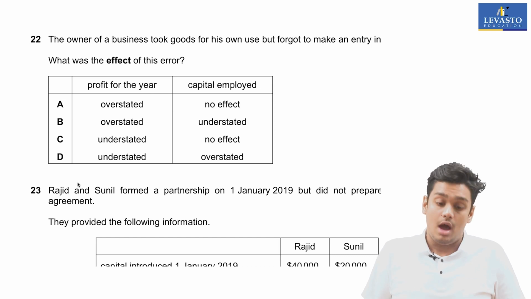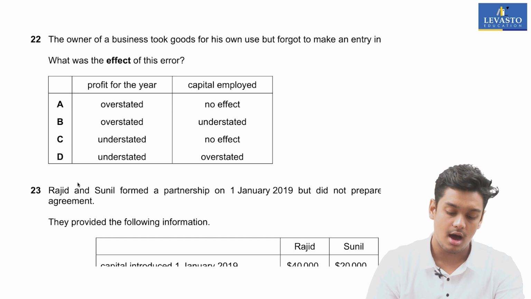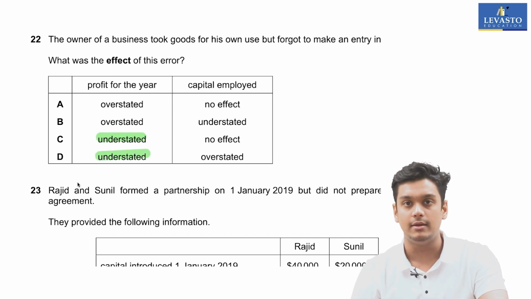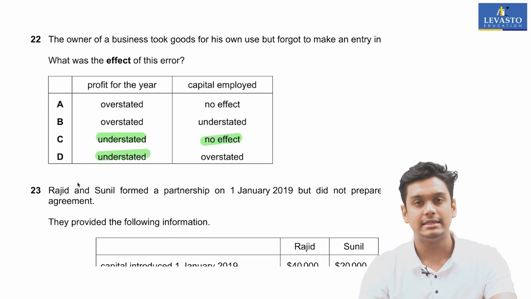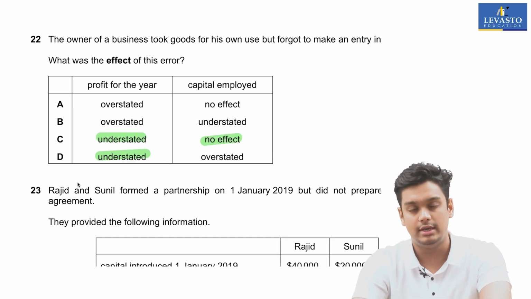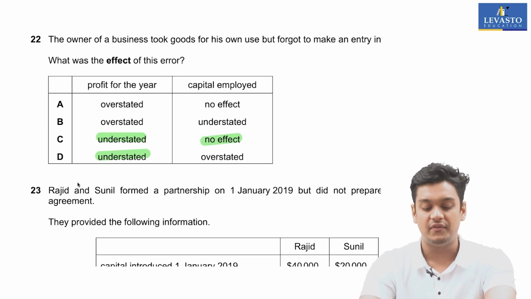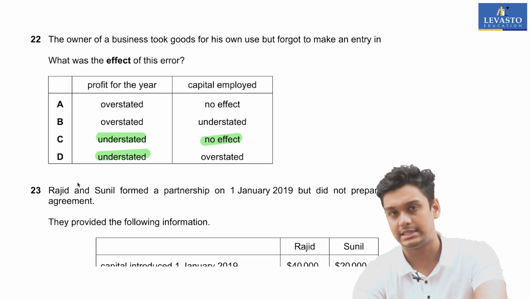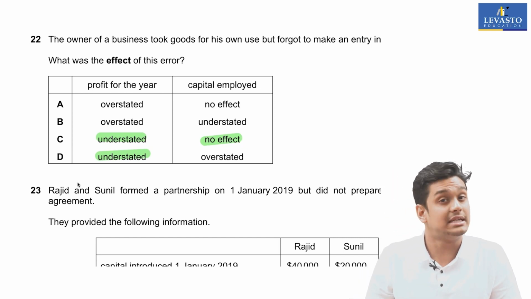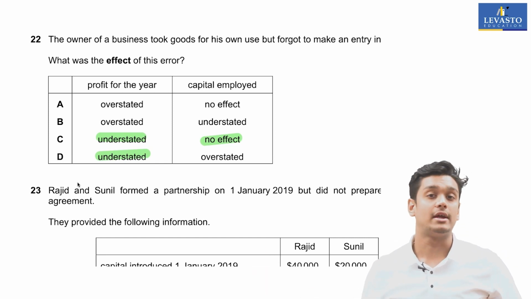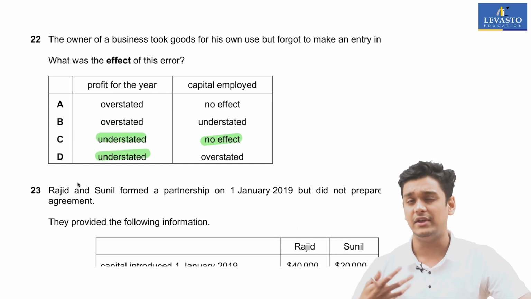But what did I do? I didn't do that. So my profit is going to be understated. Answer is either C or D. Will it affect my capital employed? Actually, no. The drawings and the profit will actually cancel out each other. So it will not really have an overall effect on the profitability. Because your profit is also understated and your capital is overstated because you're not recording the drawings. It will cancel off. There is an error of compensation there. No effect on capital employed. Little bit of extra thinking only, but you have to be smart enough to figure that out.